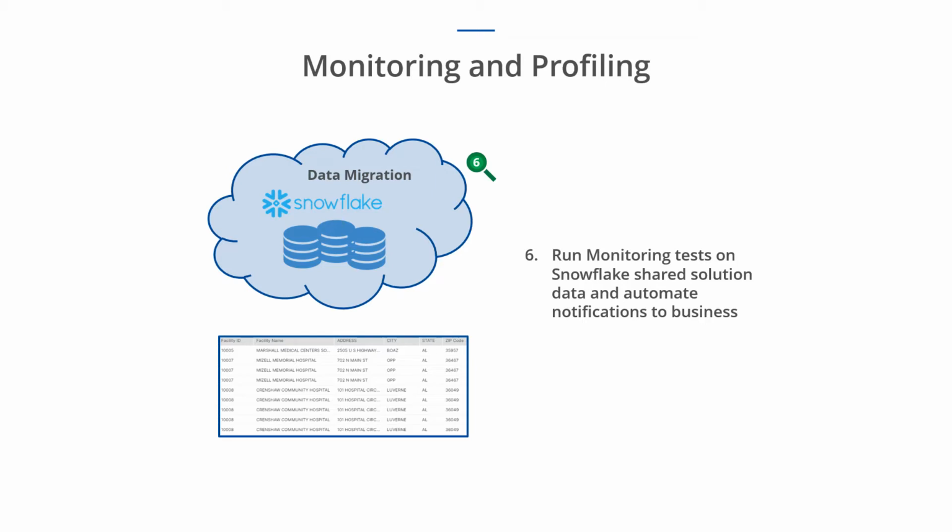Tosca DI only requires read access to the data as no changes are made. This means a subset of these tests, such as monitoring and profiling, can run in production without impacting any data.